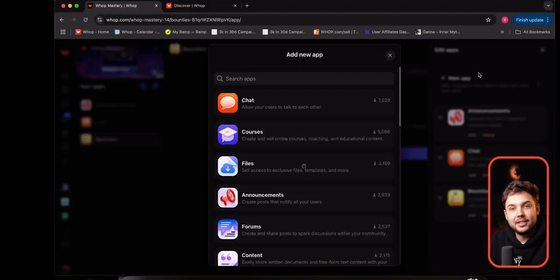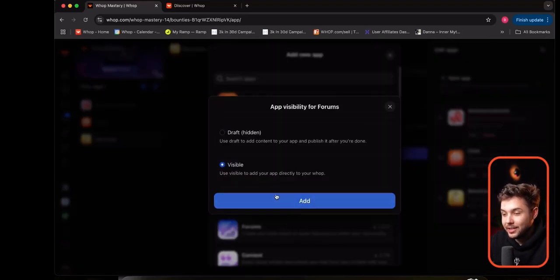Forums are just like an async way to get people to share information, ask questions, or just talk to each other. Instead of having to be live in a chat, you can create a forum, so that way anybody who comes in the Whop, whether they do it at 1 p.m. or 9 p.m., they're still going to see this forum post. So it's a lot like Reddit. Reddit is just forums, but now you can have your own forum within your community in Whop. And this time we're going to make this a success forum.